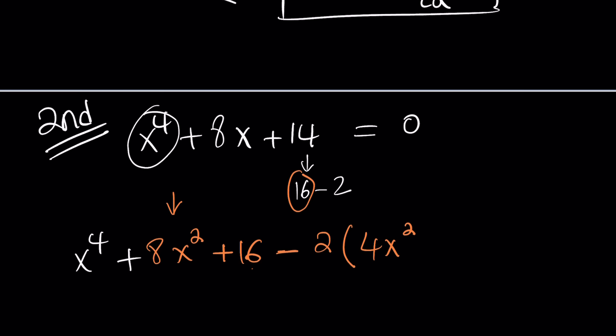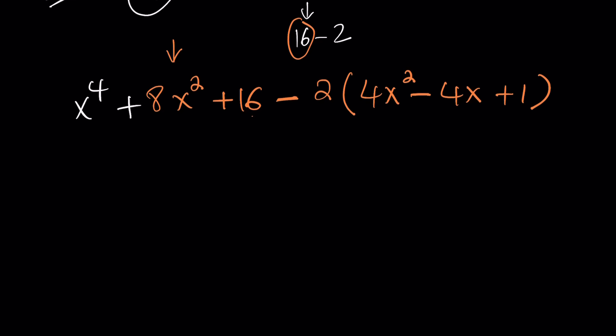So, which term should go in the middle? Again, that's a matter of asking how you complete the square. And that should be 4x. Because this is 4x. Actually, I messed up. Sorry. It's supposed to be a minus sign. Because I do have a plus 8x. And there's a minus sign here. So, I do need to double negate it. And yes, because this is now a perfect square. Do you see what I'm talking about?